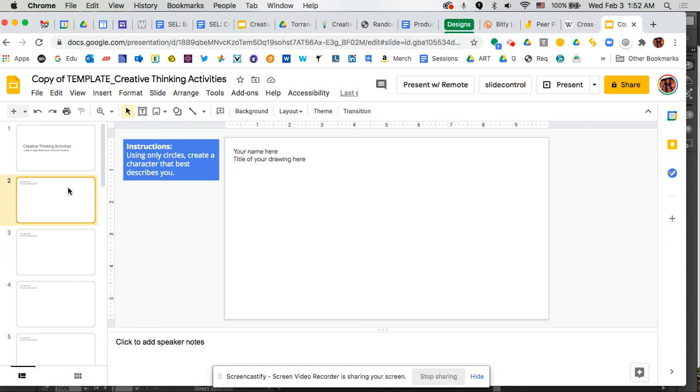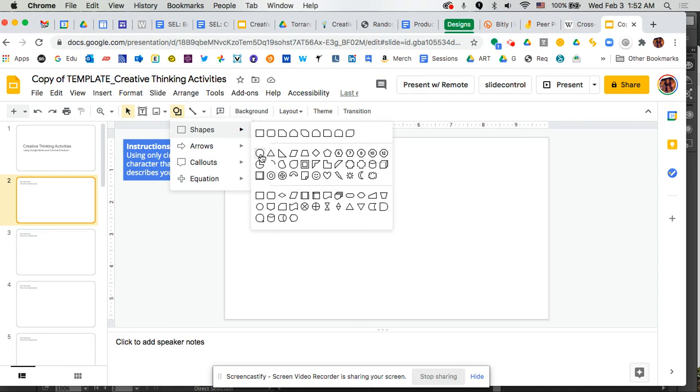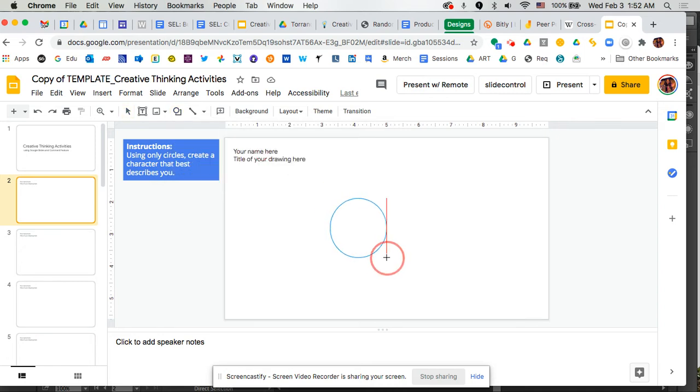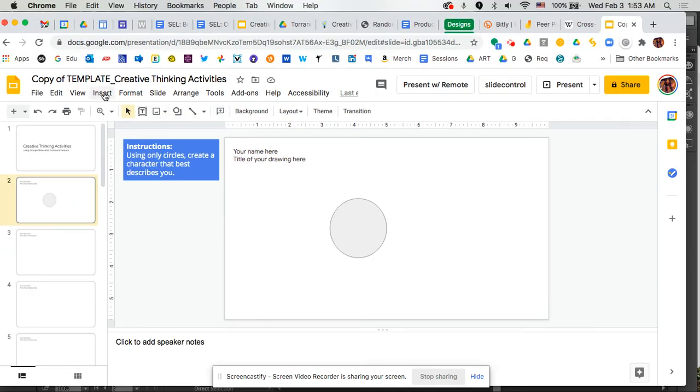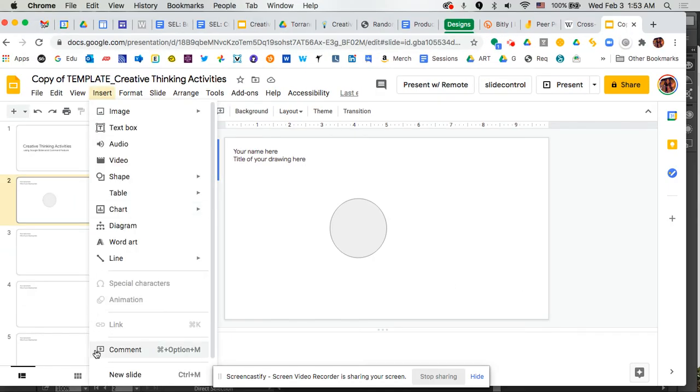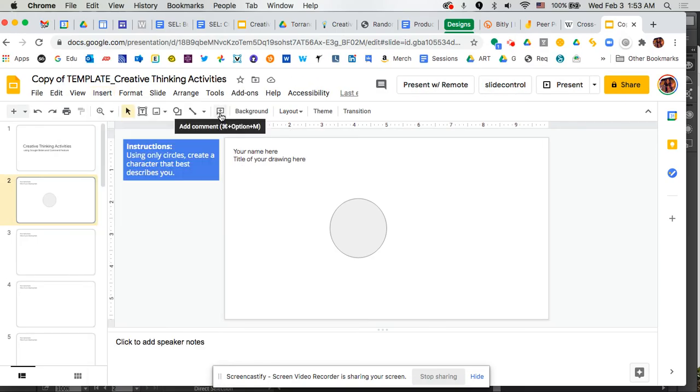And in addition to that, you're going to ask your students to follow up with some feedback. And so let's say here, and I'm just going to drop in a shape just so that we can have something. Let's say that this is somebody else's drawing, and I now come in as another student saying, oh, let me add a comment to this. So right up here at the top, I've got the little comment icon. You can, of course, go to Insert, and then from the drop-down menu, select Comment if you want to use the menu. But of course, this little guy right here is a little shortcut to be able to do that. So that's kind of nice to just be able to click on that there.